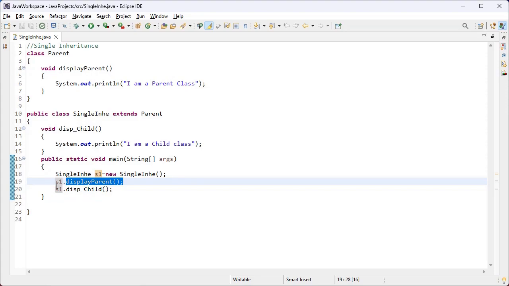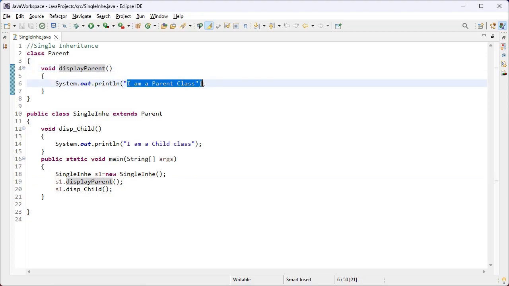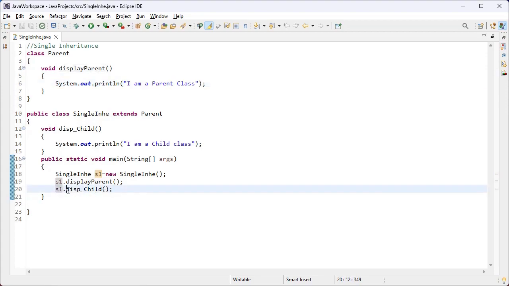So this is the call statement. The control jumps from the 19th line to the 4th line, and this statement will be printed on our console. Again the control jumps from the 7th line to the 20th line. Here we have the method call statement, so after encountering this line, the control jumps from the 20th line to the 12th line.